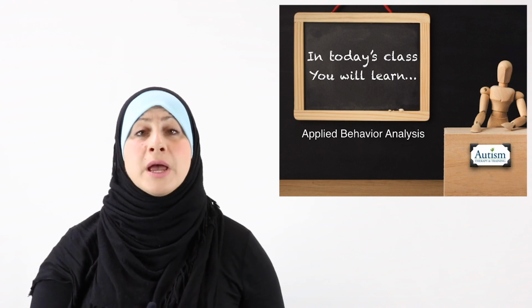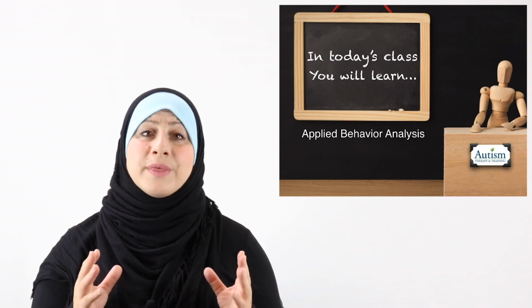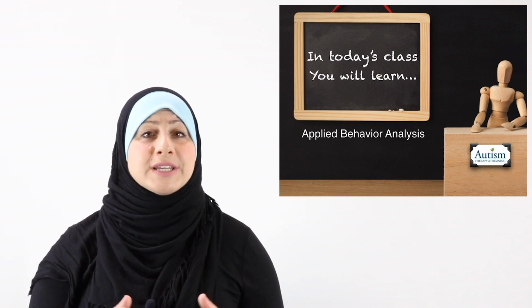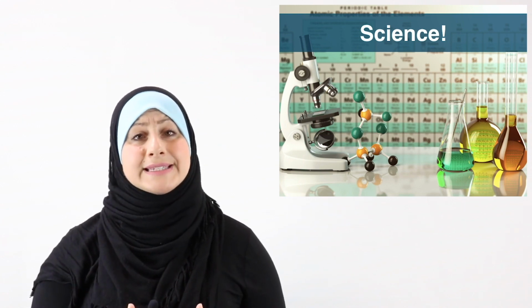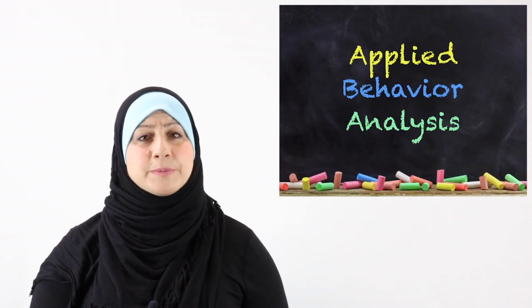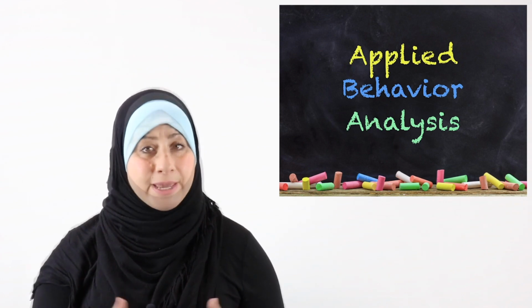You, like many others, probably know what ABA is all about, but explaining it, well, that can be a little bit more challenging. So today I want to explain what ABA is so that you can really understand the science. When you think of science, many things may come to mind. I want you to think of science as a systematic approach for gathering information. It's attempting to understand something thoroughly, with as much detail as possible. You'll hear me speaking of applied behavior analysis in its abbreviated form as ABA.